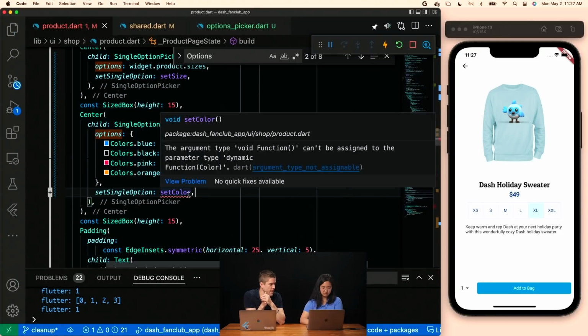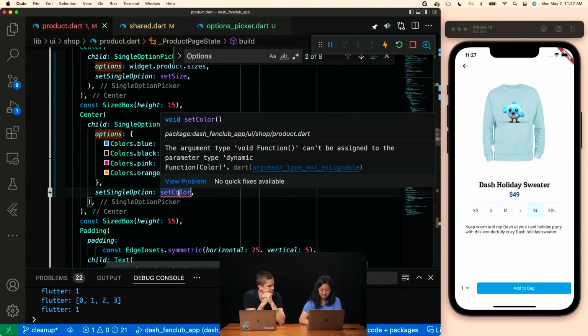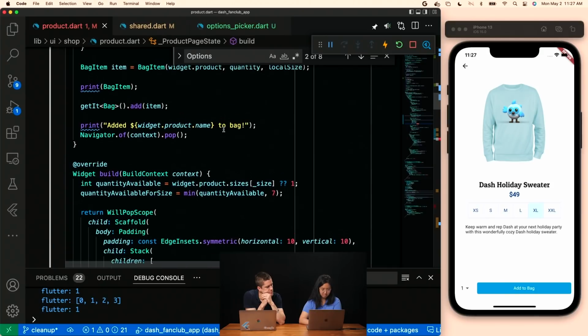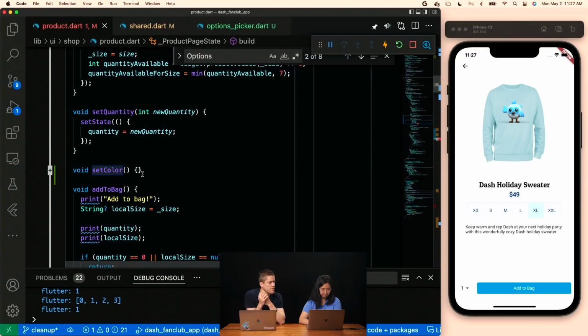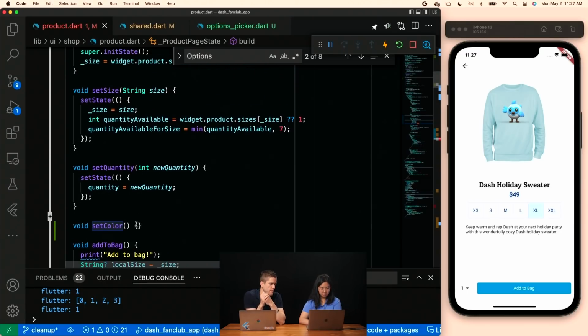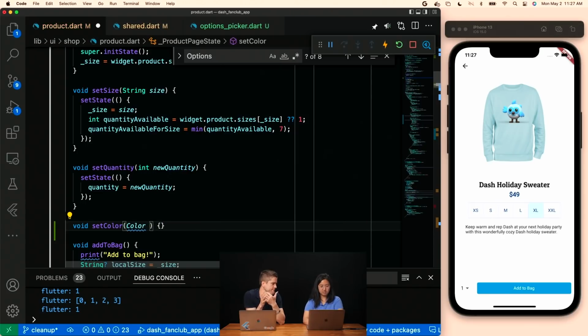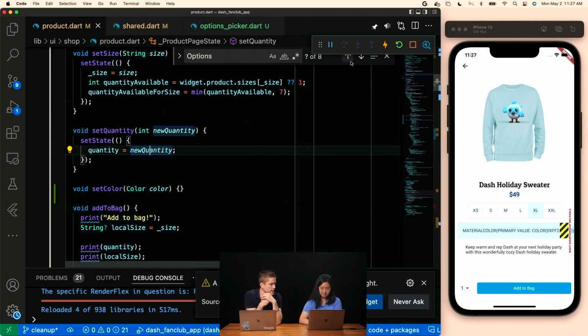So now the type system is happy with us. It loves us again. Yes. And set single option. So what do we think is going on with this one? Single option. The argument type void function can be assigned. Remember, type. Go back up and see what I wrote. So this was the value of us enforcing the full signatures of the callbacks that we pass in. Exactly. This has to be color, and then this would be color. Whatever. Yeah, perfect. Yes. That gives us something. So check back. That should make the other thing happy again.